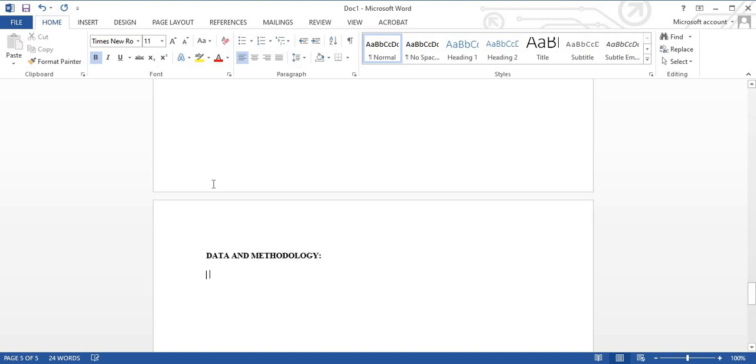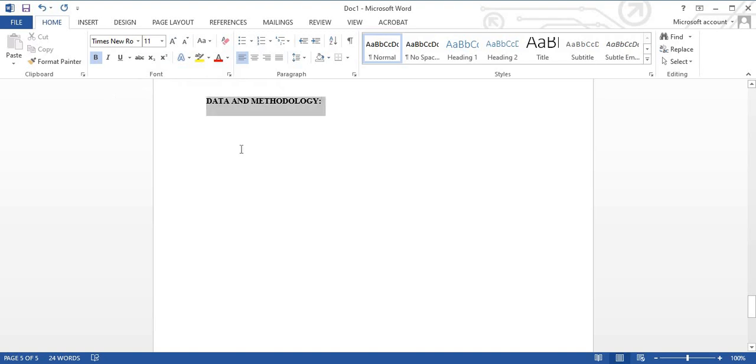So data and methodology. This part deals with what data I'm using. Of course you can't put these in theoretical papers. So if you're doing econometric analysis, this part comes in handy. So I write what data I'm using, where I've got it from, what the dimensions are. If it's panel data, what the years are. If it's cross-sectional data, what variables I'm using. I define the variables. For example, if you take data from the World Bank, they give you Excel files and they give you definitions of the variables that you're using. So I put those in.